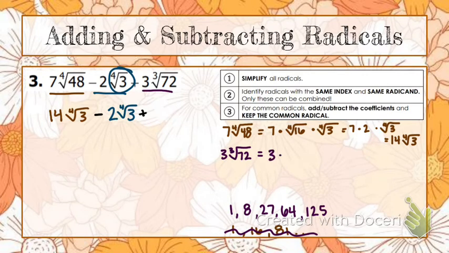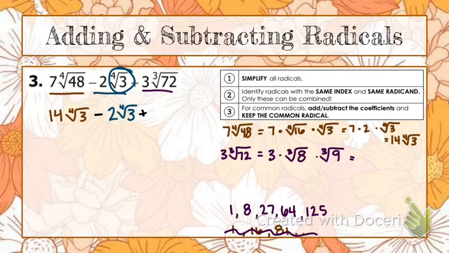So we will break this down into 3 times the cube root of 8 times the cube root of 9 because 72 divided by 8 is 9. Now keep in mind, this is a little bit confusing because you see a 3 and a 9, and we know that the square root of 9 equals 3. And so our brain really wants this to work. But 9 is not a perfect cube, and it is not divisible by any other perfect cubes. So this cannot be reduced at all. But it's tricky, and it's something that your brain really wants to think that it'll work. But it doesn't. So make sure you're paying attention to details when you do this.